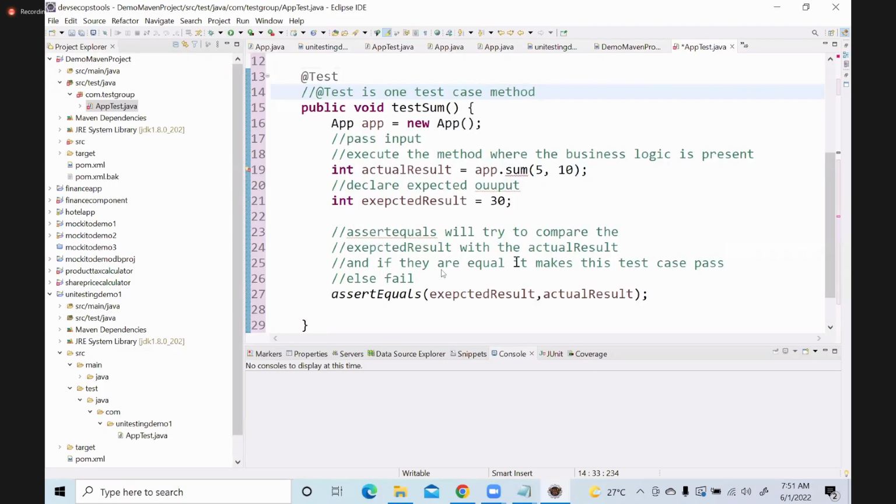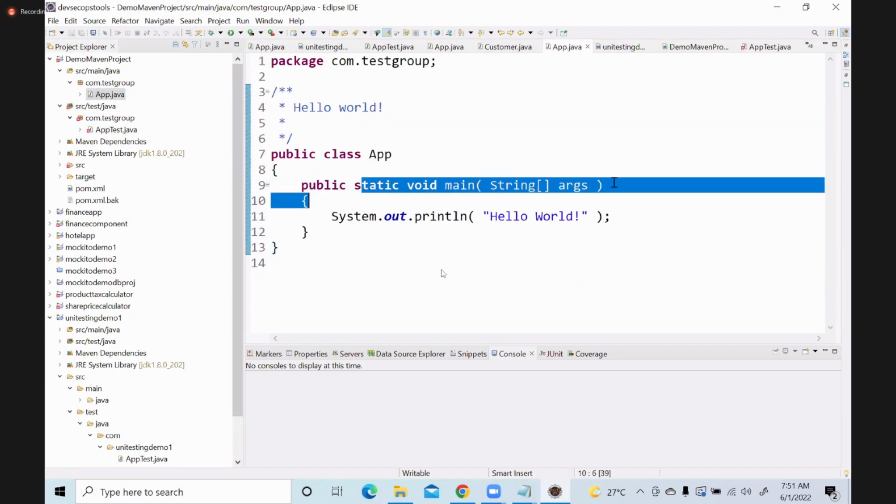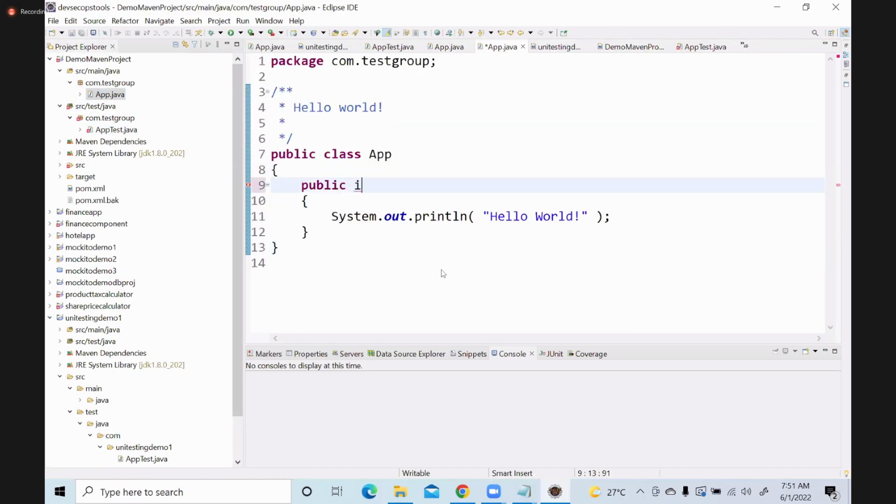I'll create one sum method, in sum int x comma int y. Here I'll say return x plus y.